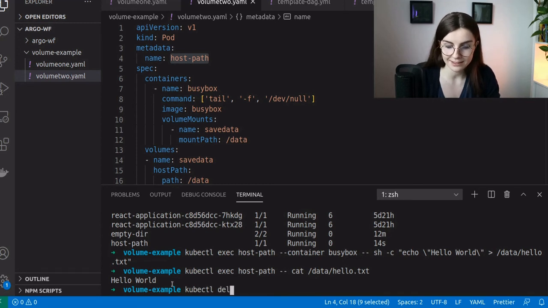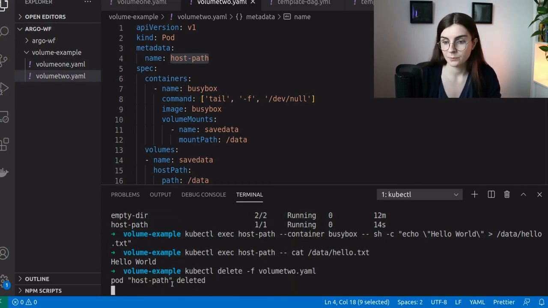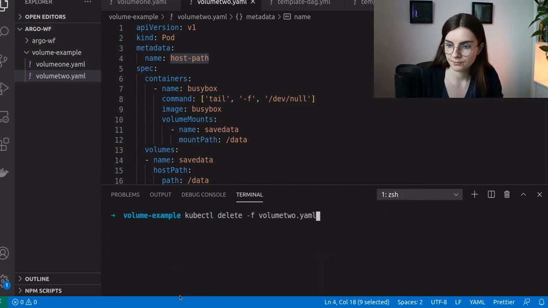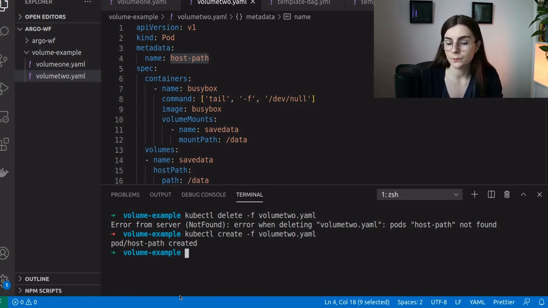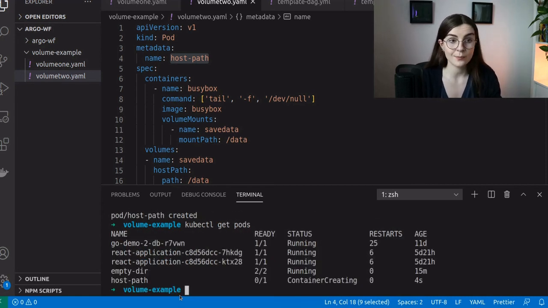Now let's delete that container. Let's kill it off. Because we know that pods are never long-lived, so we want to simulate what happens if it dies, what happens to our data, right? Okay, now it's completely deleted, so we can go ahead and create it again, volume 2. Now it's created, kubectl get pods. Now we can watch that it's being created. This is a new spin-up of the same container, just remember that. And we want to access the same data that we had before.